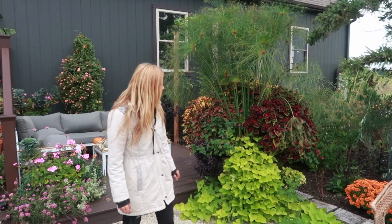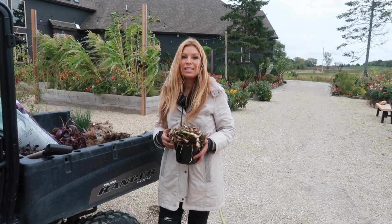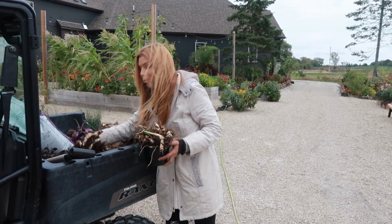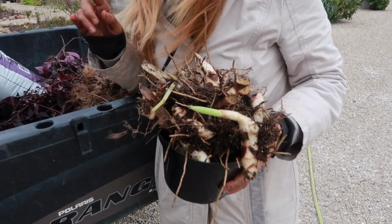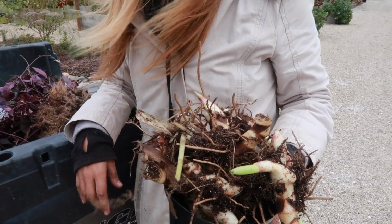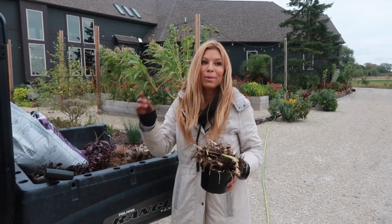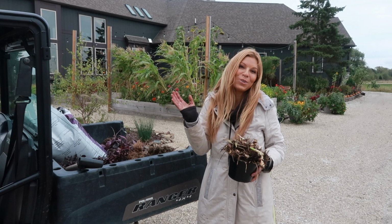Yeah, so we also had cannas in those window boxes. So what I did was I dug those out as well, and we got all kinds of canna bulbs, even more in here. We have a total of over, it was 42. So cannas go for about $10 per canna. So that's like $420 worth of cannas. So I went ahead and I potted up about 8 of them so that way we can have some just to enjoy in the winter time.